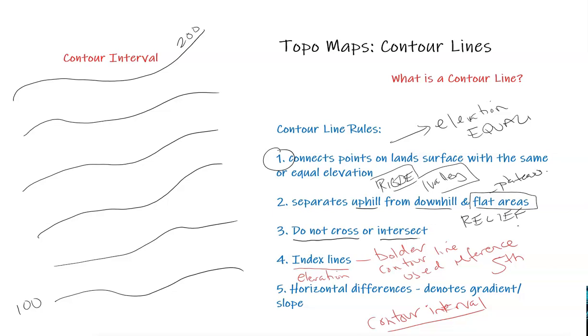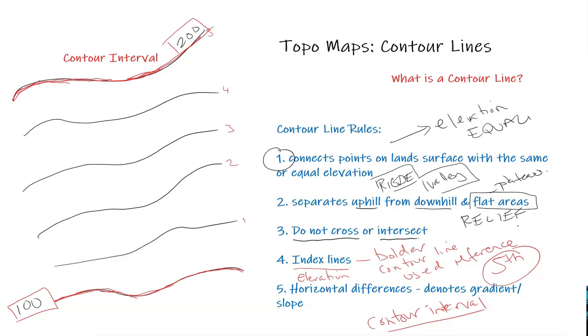This one right here is going to be our index line. I'll make it a bit bolder, there we go. It's elevation 100. Then we count 1, 2, 3, 4, 5. The 5th one, remember, the 5th contour line is going to be another index contour line. This one right here, I'll make it a bit bolder. So this one is going to be 200 in elevation.